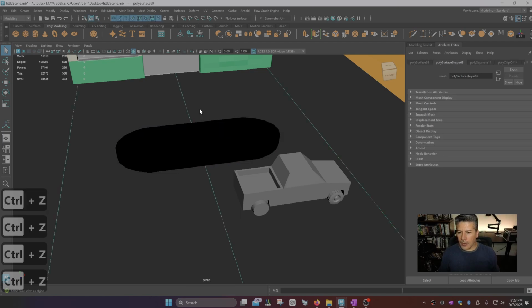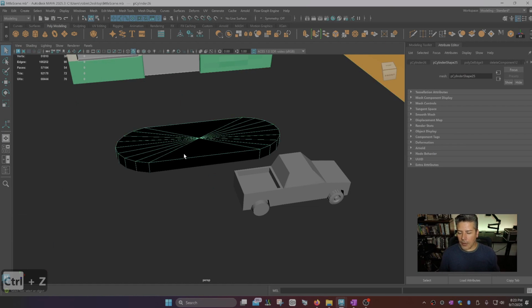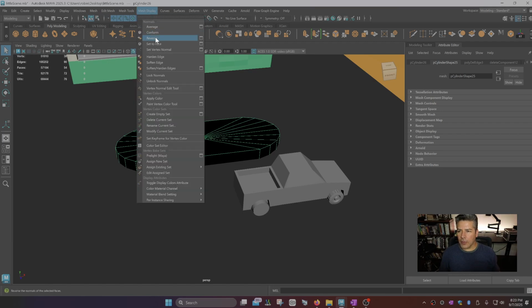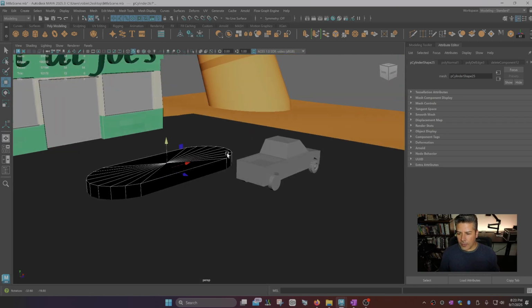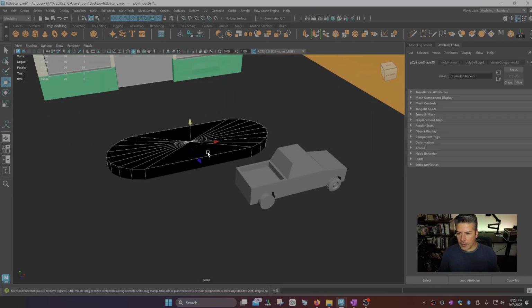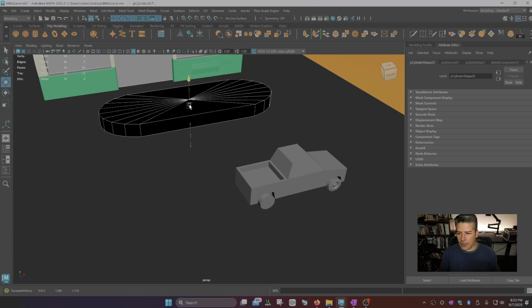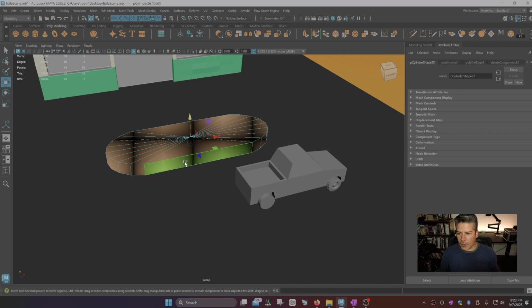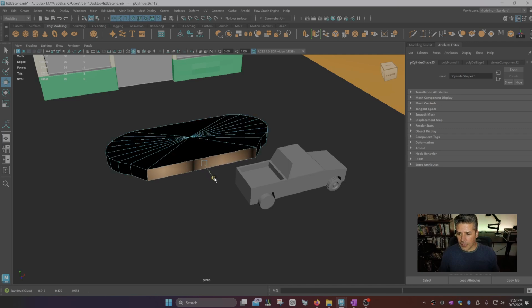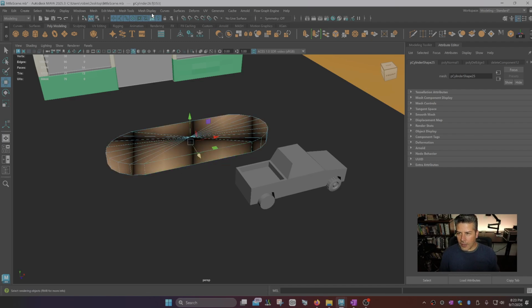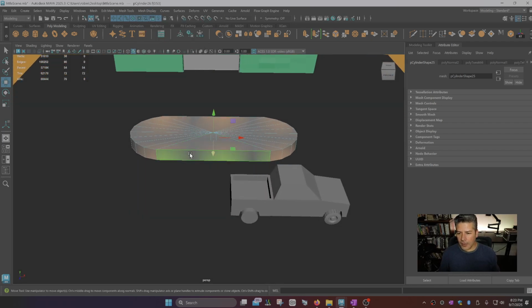I don't know what happened. Sometimes when you get the faces on the back are black. So if you go on the modeling menu up here where it says mesh display and reverse, sometimes that fixes it, sometimes it doesn't. Let me see if I have more than one face in here. No, it's just one face. Yeah, and I can see the gray faces inside. So I don't know why it's not reversing them. Oh, there we go. It reversed it this time.